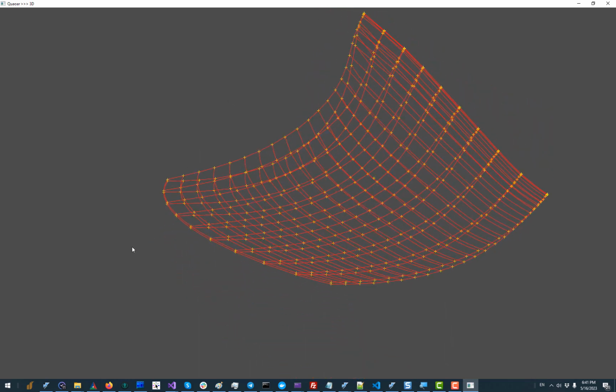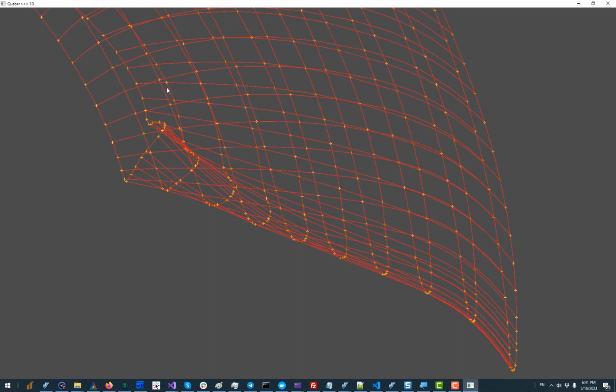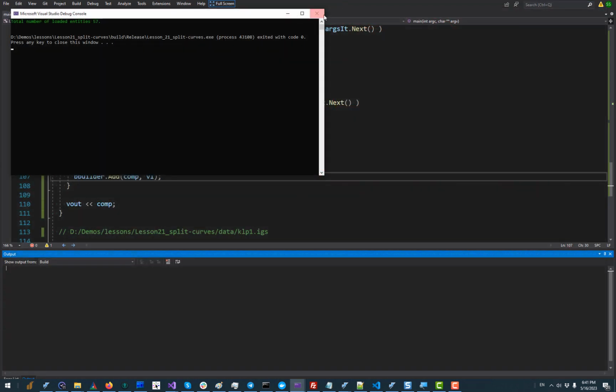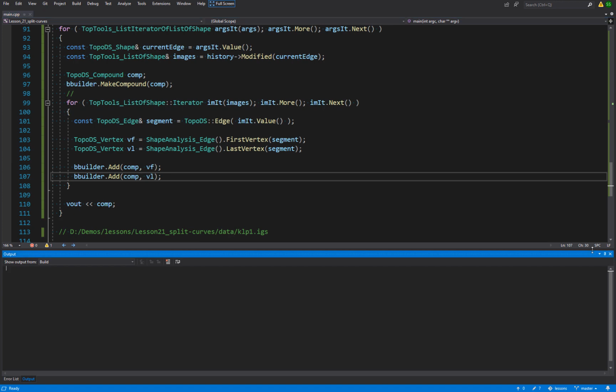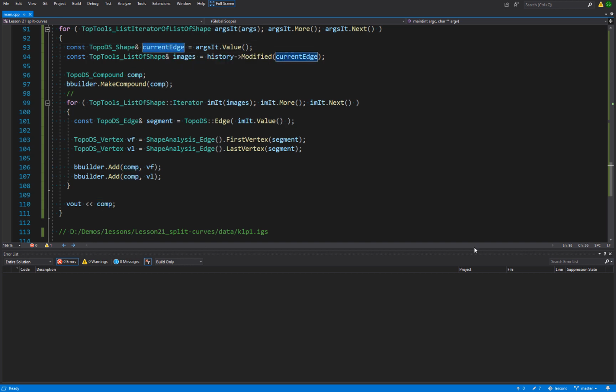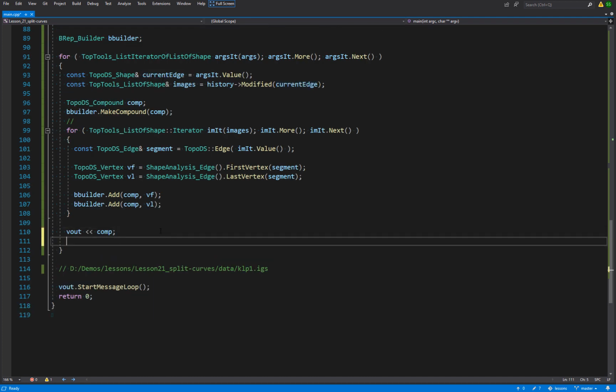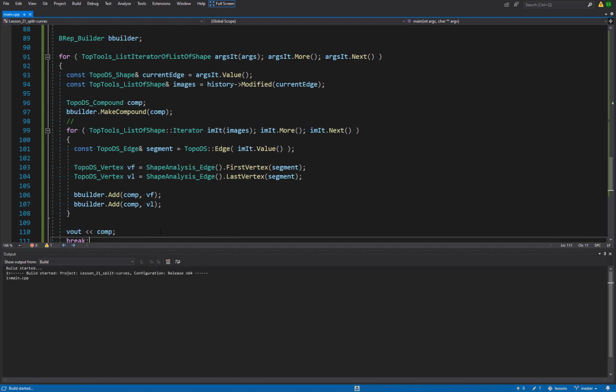It means that I have all my vertices as before, but now they are associated with my original curves. Which is probably not visually evident, but according to this logic, I have those compounds for each current edge. So in order to prove it works, I can probably just exit from the first iteration, break the loop and see what's going to happen.